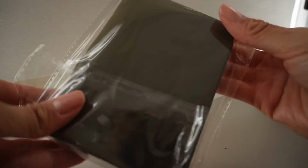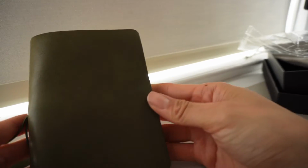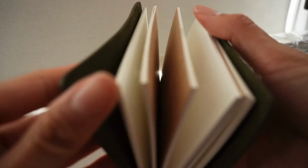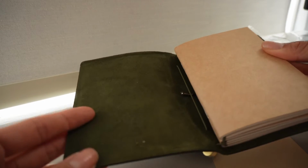All right, let's see. Oh my gosh. Wow, okay. Wow. It's coming off a little bit darker on screen, I think. Okay, so I have got the veg tan before in the week size and the personal, but obviously this is my very first traveler's notebook style, especially just this one piece of leather. And I gotta say, I'm quite impressed.